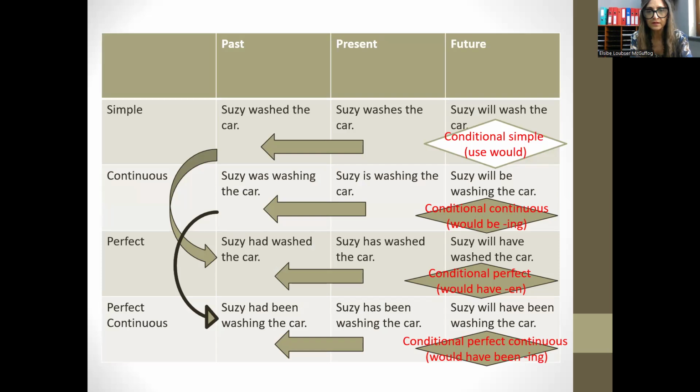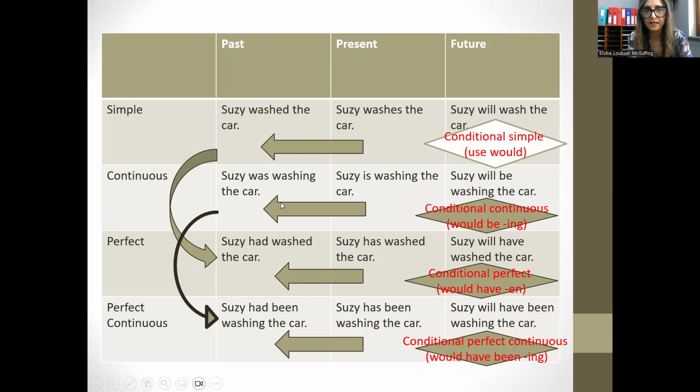So here we have this table that you've got to literally memorize if you can. Put it in your head, look at it many times, so that it's there and you can access it in a test situation or in an exam situation. So I've got example sentences here on this table already. The sentences here are put in according to the tense, just as per normal. So I've got a sentence for every single block.